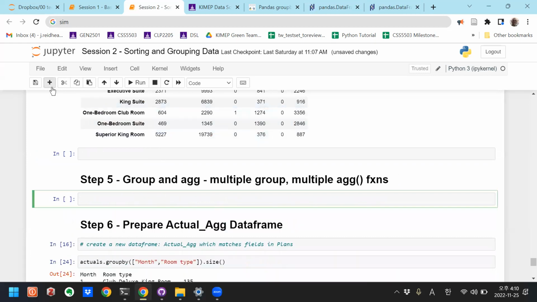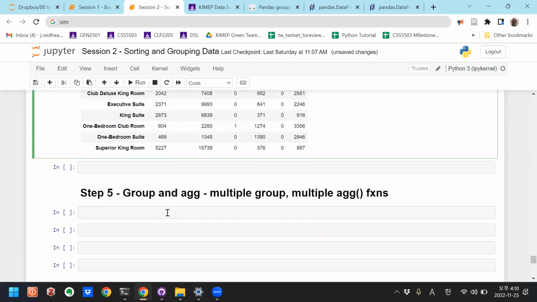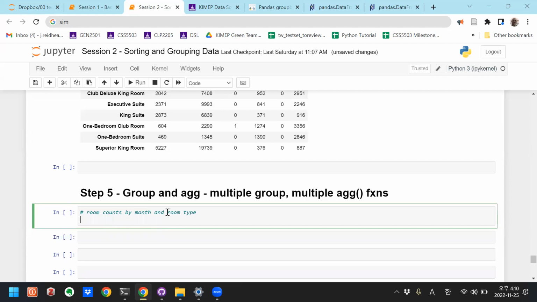Let's just start with something simple like room counts by month and room type. We just want to see the number of reservations per room type per month. So here it's multiple groups and just one aggregate function. So we can do actuals.